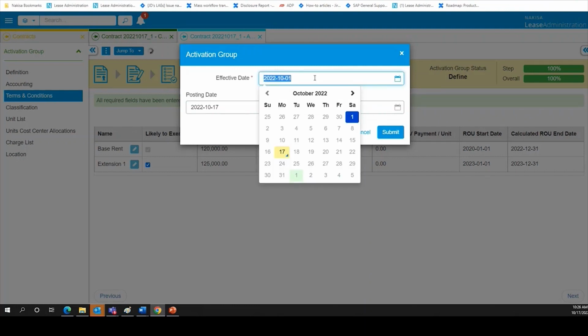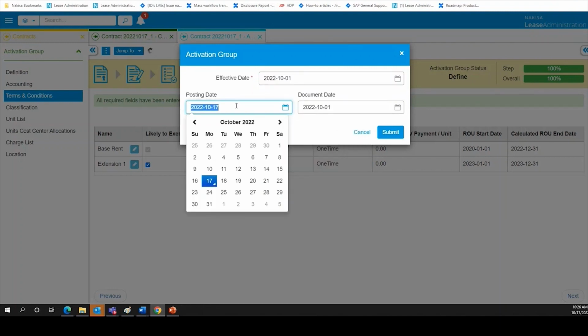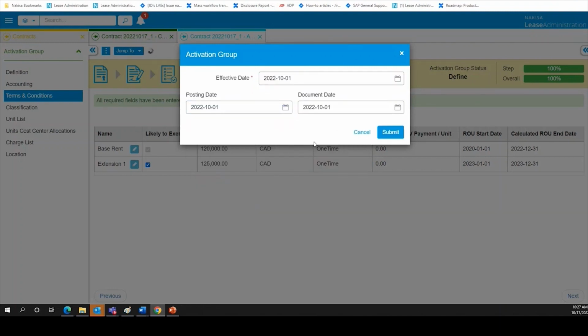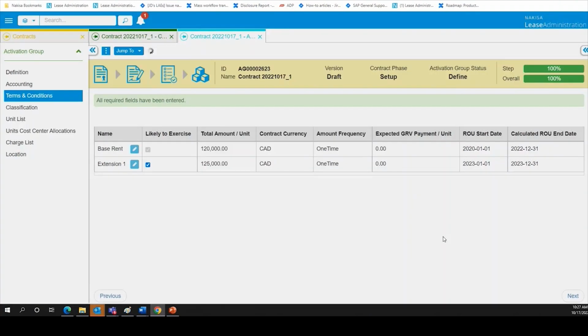Just one note, we're going to talk a little bit at the end as a follow-up on the effective date. We're going to talk about period lock. It was one of the questions that came last time, so I want to clarify one point there. So effective date is October, so I can click submit. If ever you chose modify contract rate and you are using the IBR, in that window that you just saw, you have the option of updating the IBR.